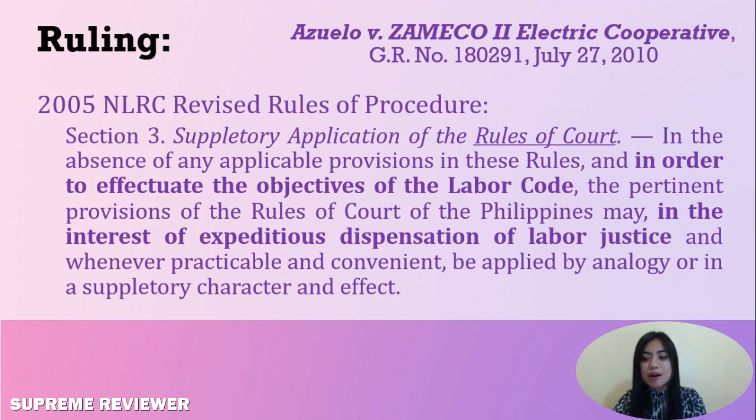Thus, in arbitration proceedings before the labor arbiter, the dismissal of a complaint on account of the unreasonable failure of the complainant to submit his position paper is likewise regarded as an adjudication on the merits and with prejudice to the filing of another complaint, except when the labor arbiter's order of dismissal expressly states otherwise. So here, I have just discussed an example wherein the rules of court was applied suppletorily by the Supreme Court.